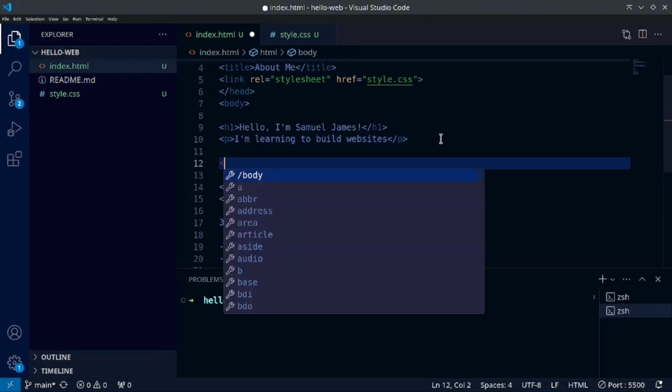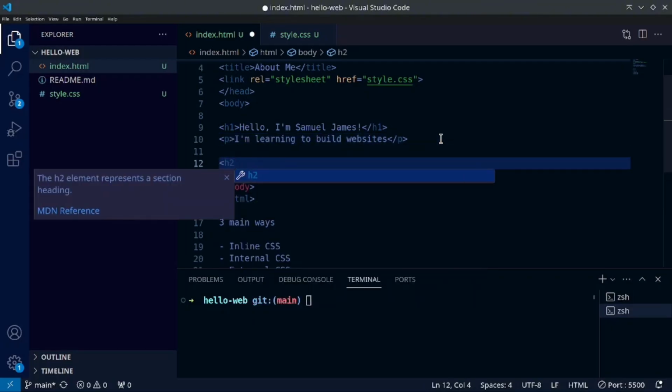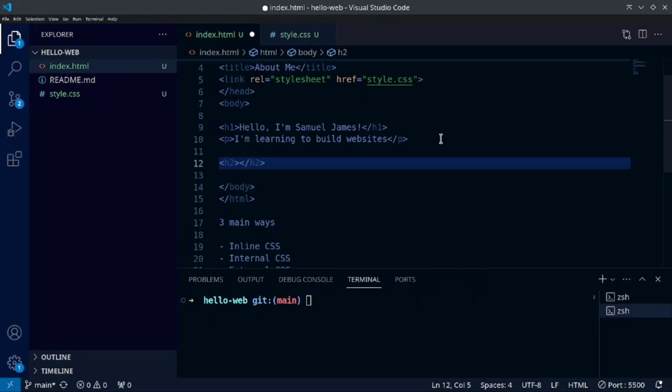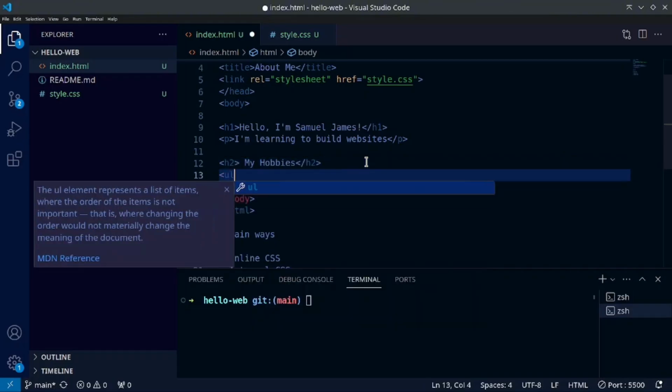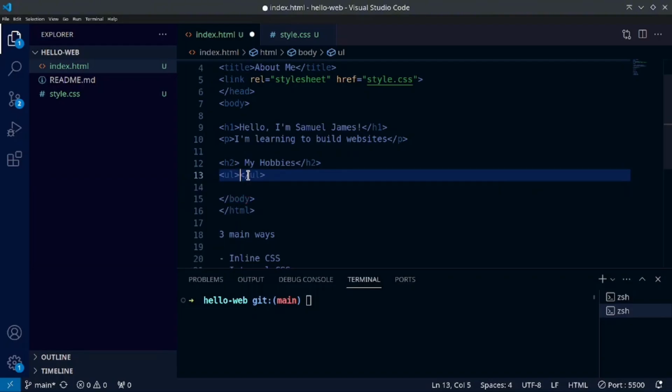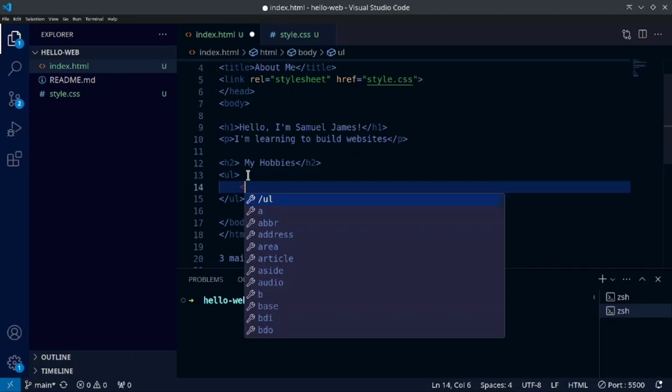Let's introduce a new tag here, h2, and let's call this my hobbies. Okay. And then what are my hobbies here? Let's introduce a list. I'm using the unordered list, the UL. The UL element represents a list of items where the order of items is not important. Here, I'm going to introduce the li tag.